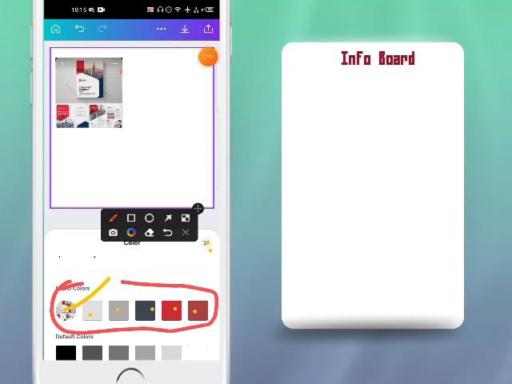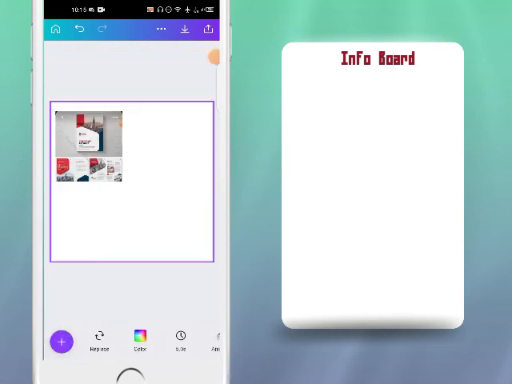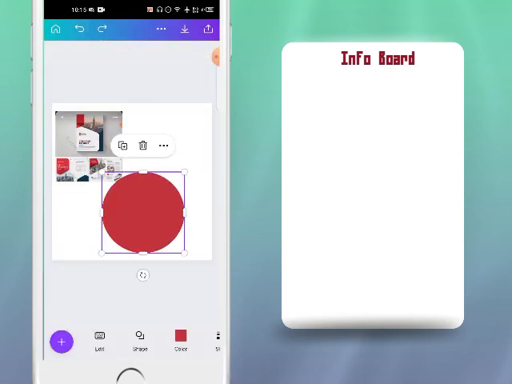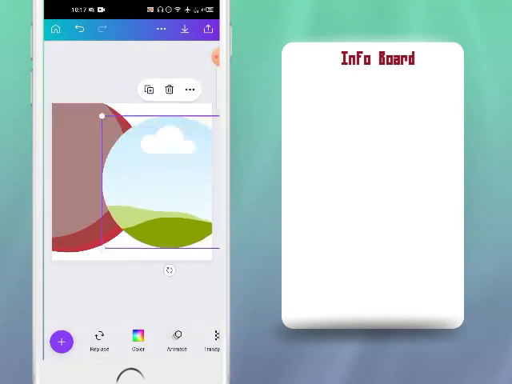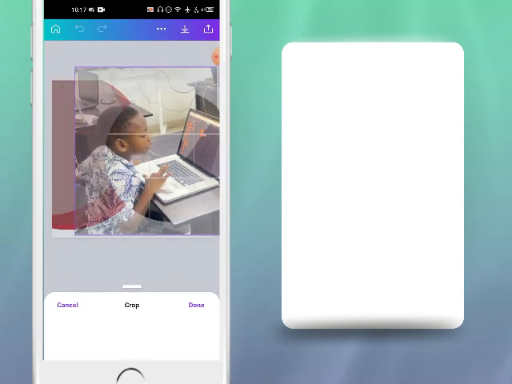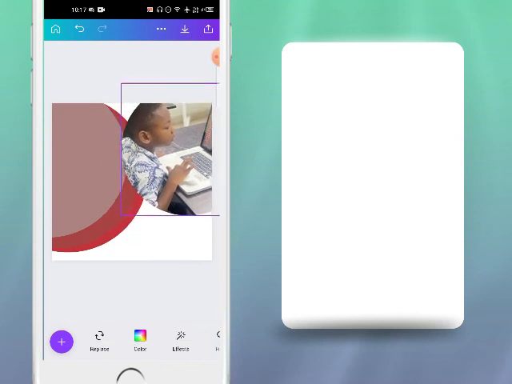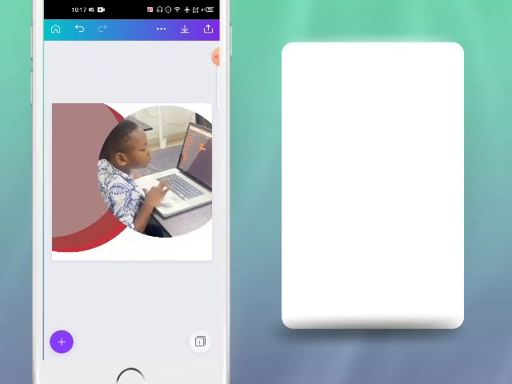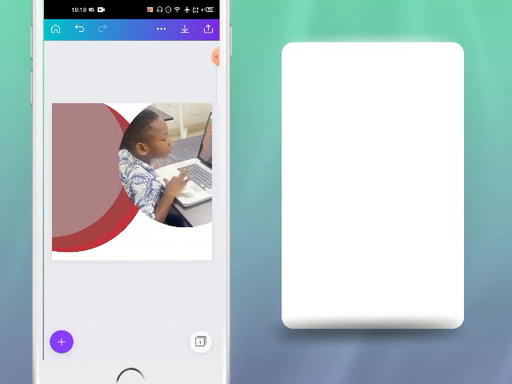Let me do something quickly so that you see. It might not be too serious, but let me just do something so that you see what I'm saying. So you can see that's how you extract color from your design, and getting your color inspiration and all of that. This design is not serious. I'm just trying to show you how to extract color.